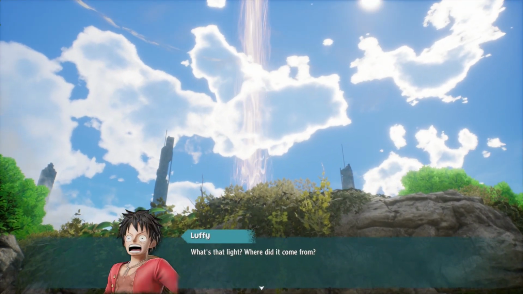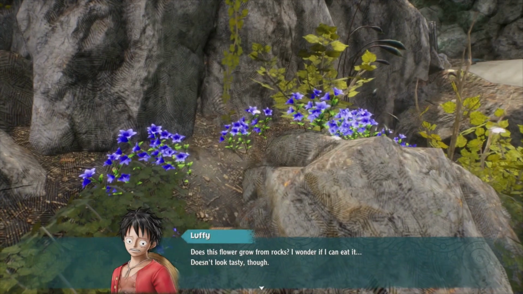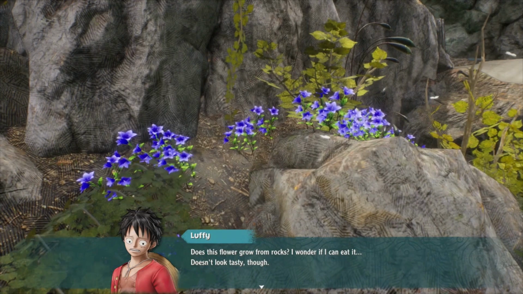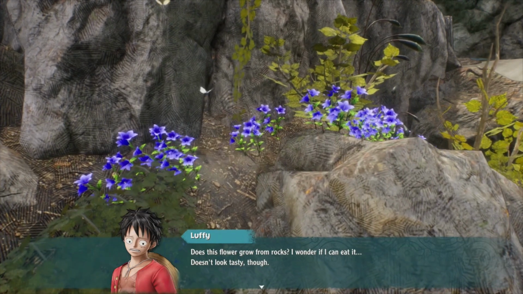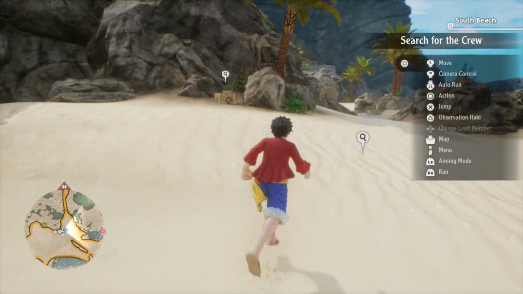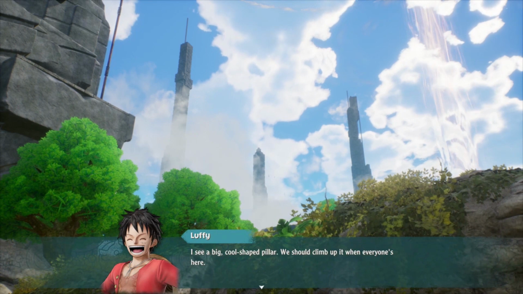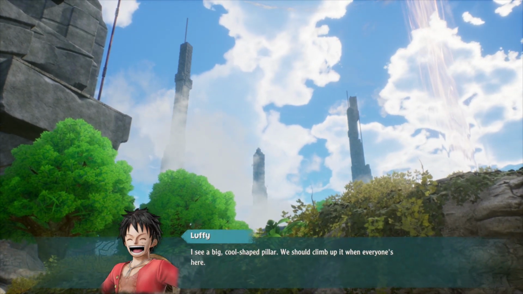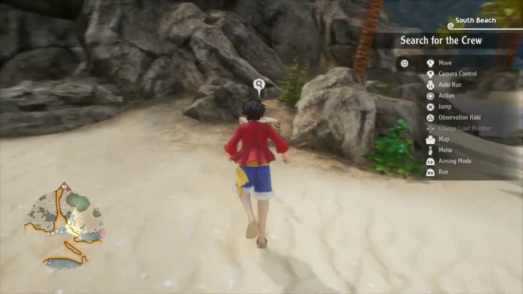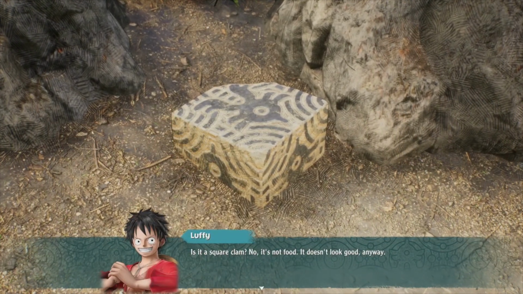What's that light? Where did it come from? Does this flower grow from rocks? I wonder if I can eat it. It doesn't look tasty, though. Yeah, probably not. I see a big cool shaped pillar. We should climb up it when everyone's here. Is it a square clam? No, it's not food. It doesn't look good anyway.